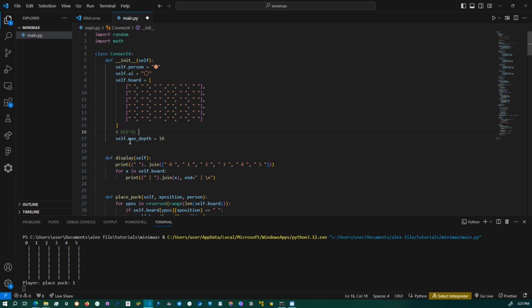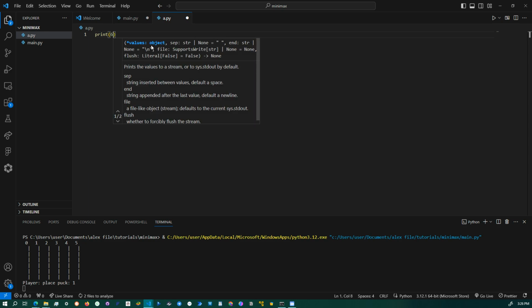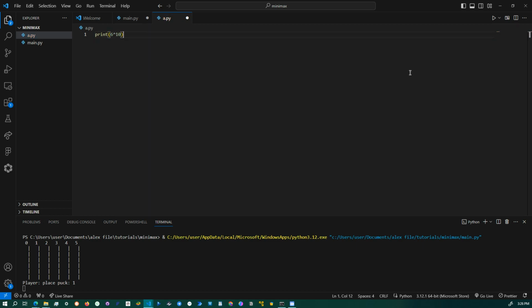So if the branching factor is 6 and the depth is 10, so 6 raised to power 10, it's gonna be a big number.